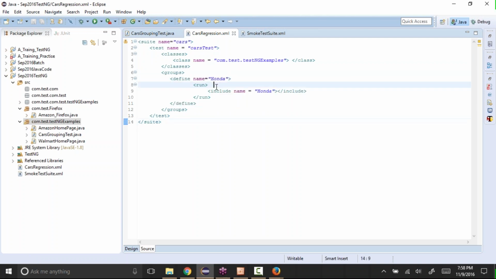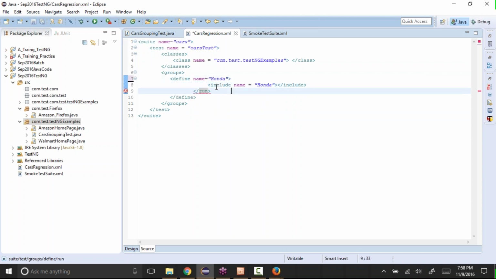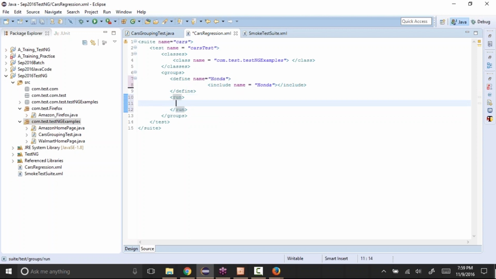Oh, sorry, not like this. This is the definition. Define, then inside groups we need to have run, and in the run we need to say include name equal to Honda.